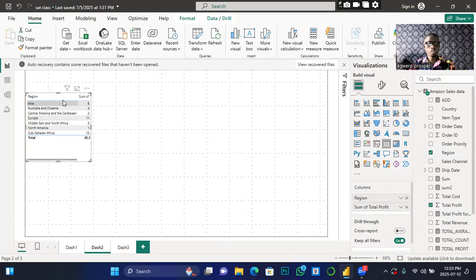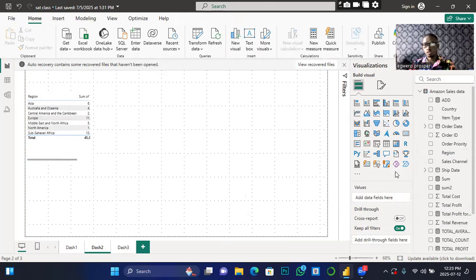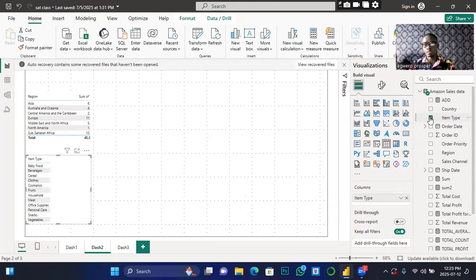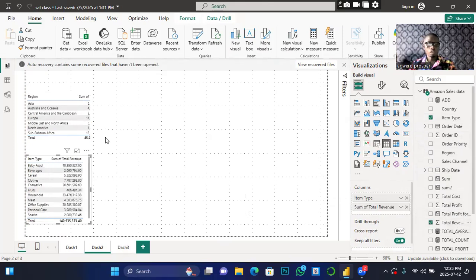Nobody should operate. Now, just to have a few reports to illustrate how the map works. Here I'm summarizing item type per revenue generated, which is this. Okay, now I don't want to go through formatting because I believe you know how to handle that.